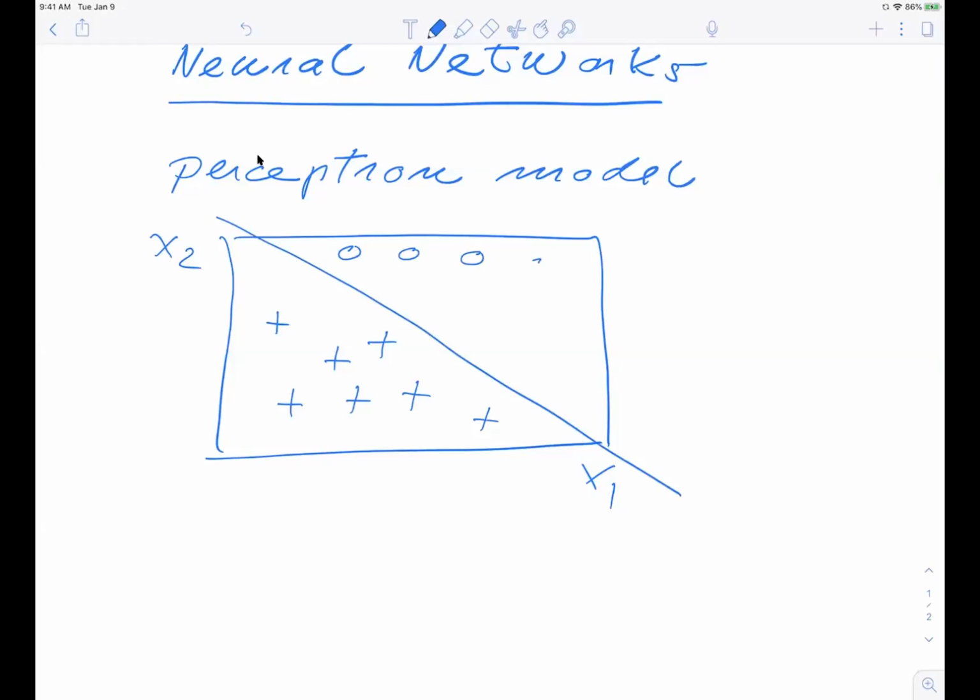The results above the line would be somebody who has gotten a grade which is above average, and this would be below. x1, as I said, is the number of hours you studied, and x2 is the number of hours you slept. Then you want to establish whether you could set up a function, which in this case would be a straight line, which separates the two types of results.